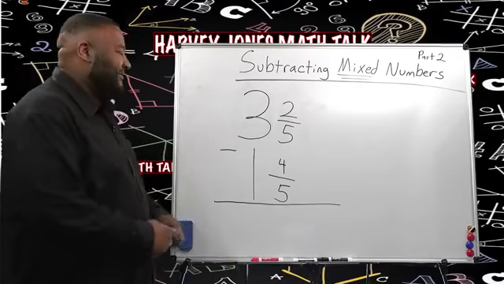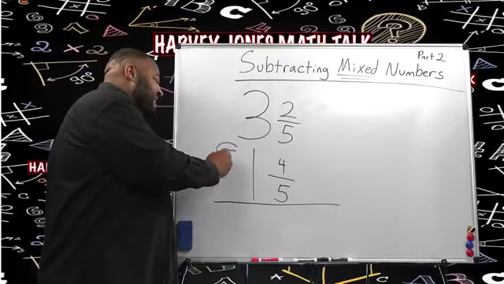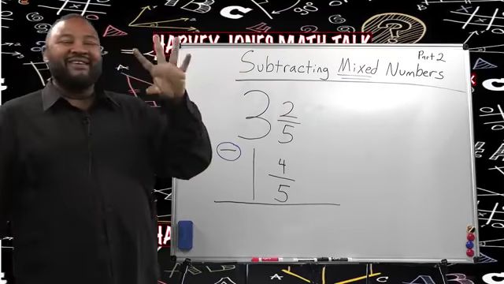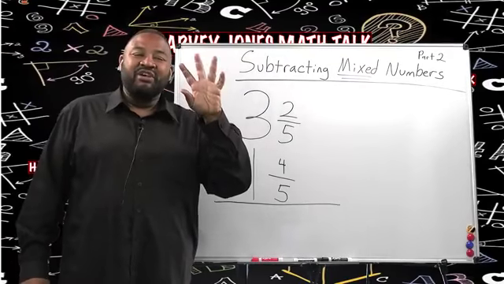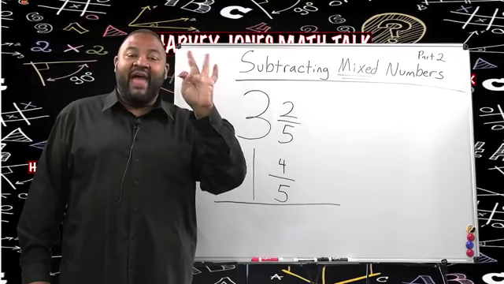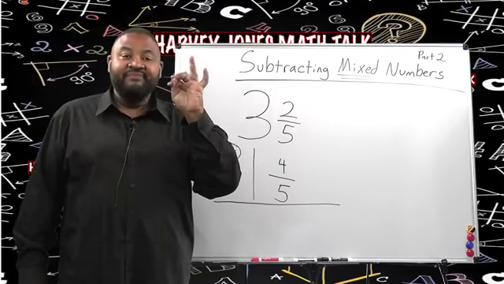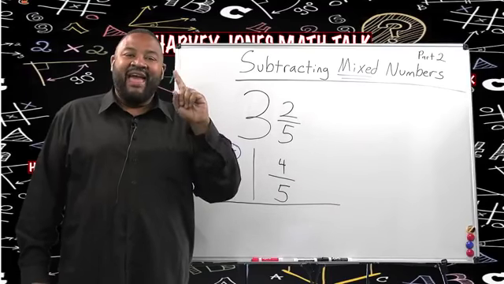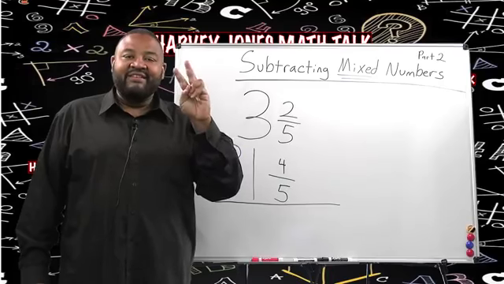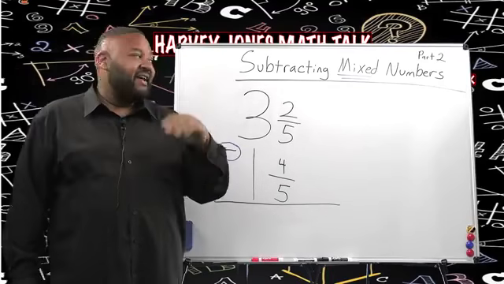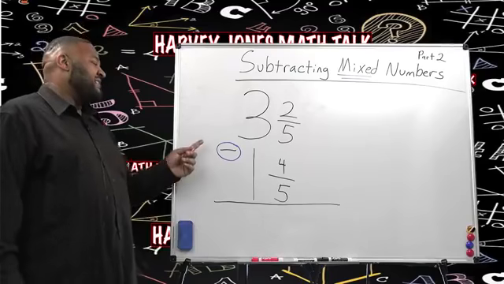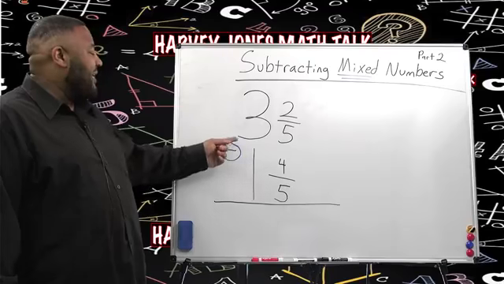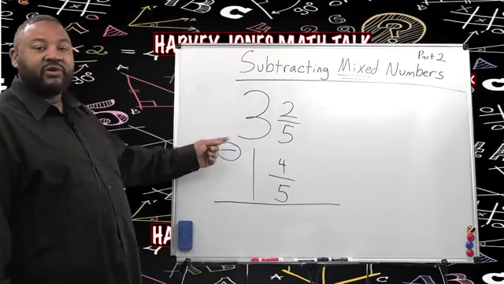Now, the first thing that we need to do is identify the operation. As of now, we know 4 different mathematical operations. When I say the 4 operations, you add, subtract, multiply, and divide. Those are what we're looking at. One of the key things that I did when I was in elementary and middle school, I had to circle my operation so I knew what I was doing, okay?